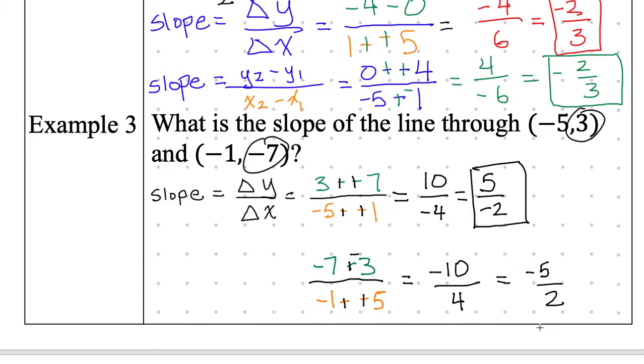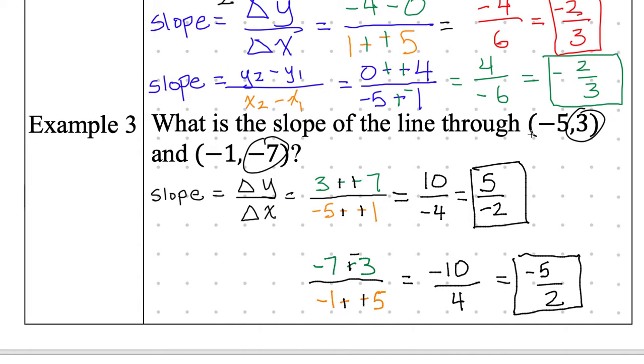There are two ways of doing this one. Both of them get you to -5/2. So really, the order doesn't matter a ton. Nope. As long as you're going the same direction each time, you're good. If you go one direction one time and then the other direction the other time, you're going to get just a negative error. So if you ever get an answer that's 2 and you got -2, it's because you didn't follow the same direction.